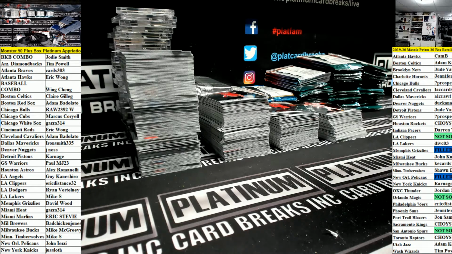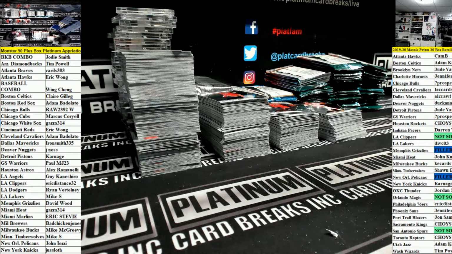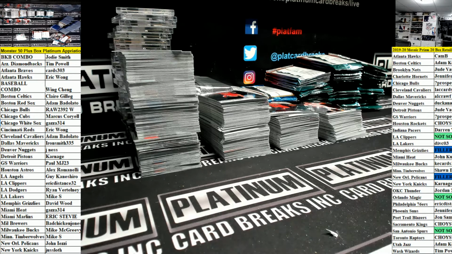I'm getting 2 spots in NT, and he gets Mets. Okay. So Top Shelf is getting 2 spots in NT. Okay. And then you're taking the Mets. Bam. All right. Got that down.